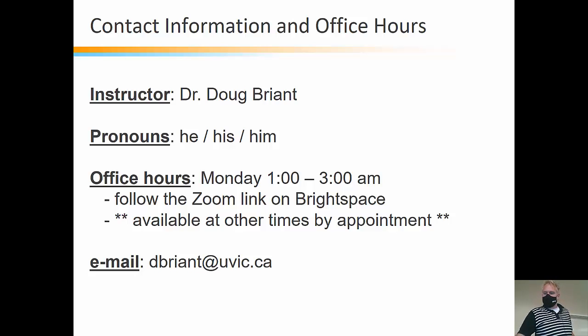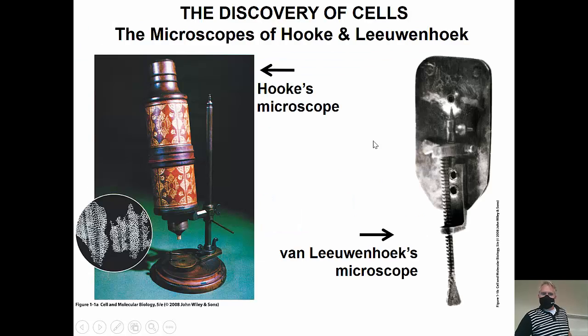Okay, so in the last class, we talked a little bit about microscopy, and we're going to continue with that today. And we looked at the two early figures that we associate with microscopy, which are Robert Hooke, who had what we would call a modern microscope, so a compound microscope, meaning it has multiple lenses, and Antony van Leeuwenhoek, who had a very simple microscope that had a single lens, although he actually attained better resolution with his microscope due to the better quality of his optics.